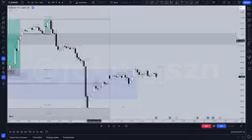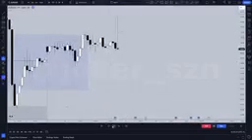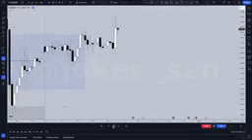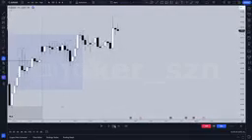So we have Asia here now for Tuesday, and we want to see what the Asian price action is doing, right? So we can see we had an external range liquidity run, right? We have taken out this H1 swing low, and then we saw displacement to the upside, right?